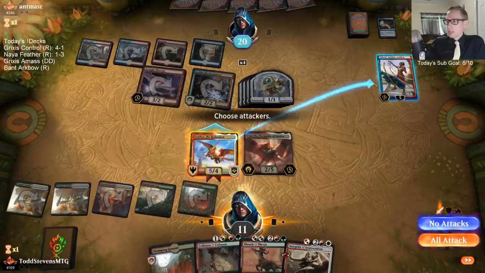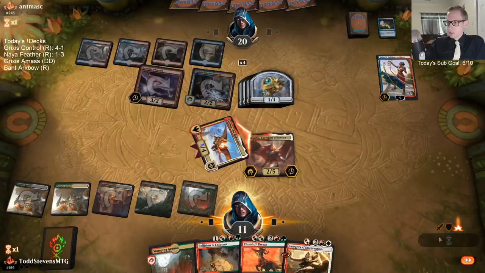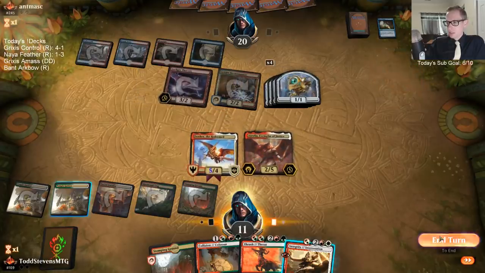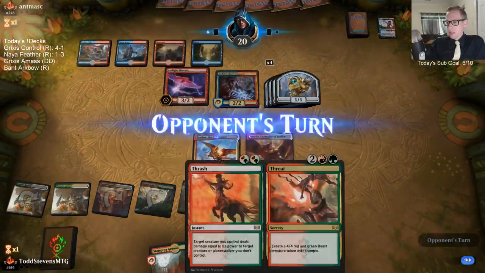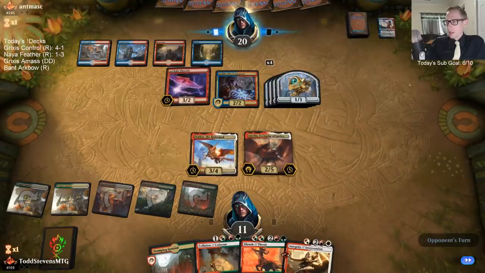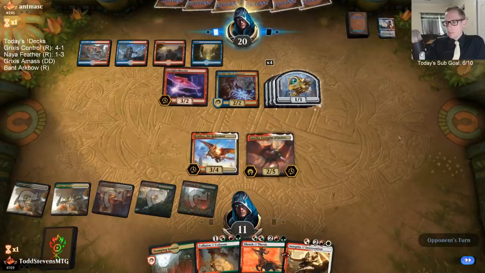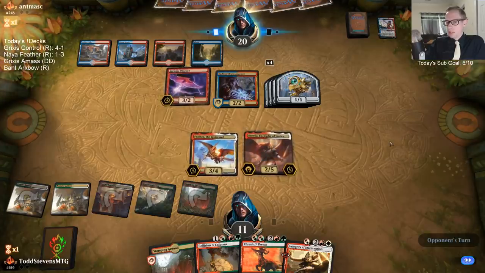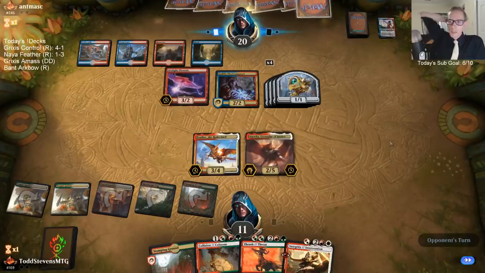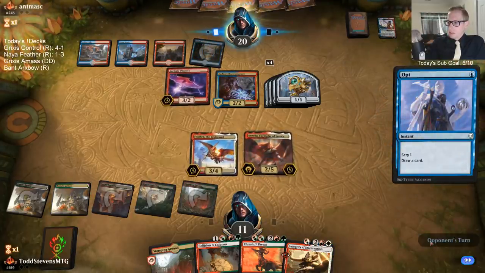So I think I have to take out Saheeli, and I want blockers. This means I'm not taking out Electromancer. I could have thrashed Electromancer and Integrity'd Feather and taken out Saheeli. But then I don't have any blockers at all, and they would just be able to hit me with those seven very easily.